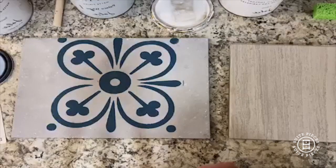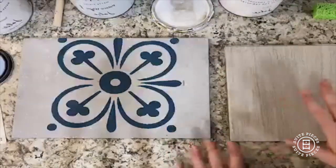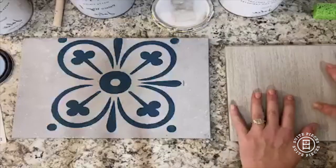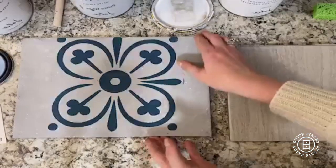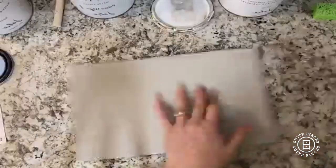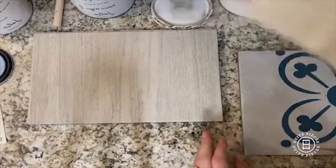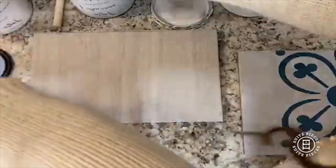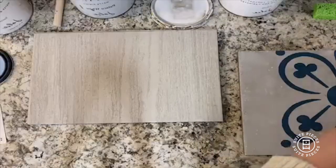The paint actually hides a plethora of sins. It's quite amazing. So I'm going to show you basically how I painted this tile. I'm going to paint this tile first. Let me just swap these out here so you're looking at the same thing. And I used a combination of, I used Palace White first.